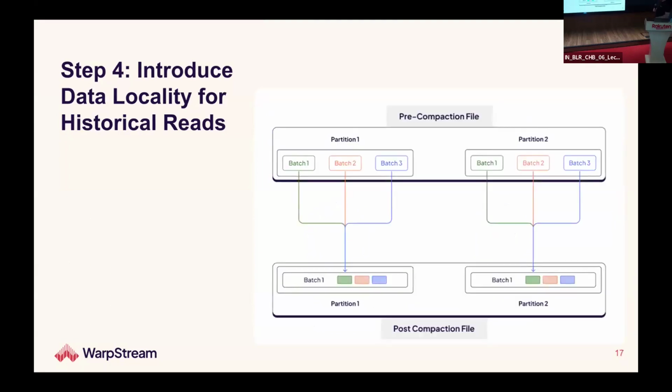And so the way that we solve that is the same way that you solve this problem in a traditional data lake or an LSM. We just run compaction, right? Compaction basically takes a bunch of small files that were written for ingestion and turns them into one bigger file. And when we do compaction, that brings data for the same topic partition that's spread really far away in different files, and it brings it closer together.